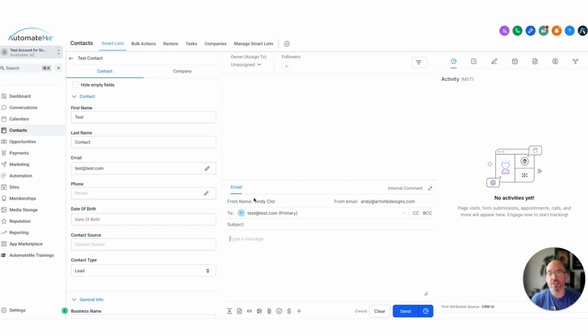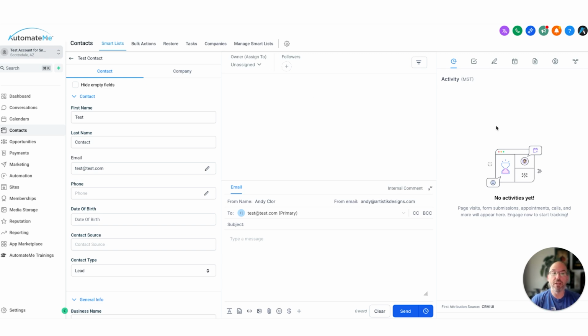So you can literally send them emails. If you have SMS, WhatsApp, or any of those things connected to the system, you can respond to all of them directly from this area. Very handy. The owner assigned, if you're using salespeople over here at the top, this is perfect. Go ahead and you can assign them to that. This comes in handy when you're doing workflows, other automations. It's the task management stuff. Perfect for assigning salespeople to that.